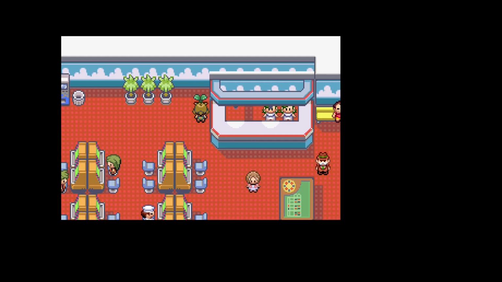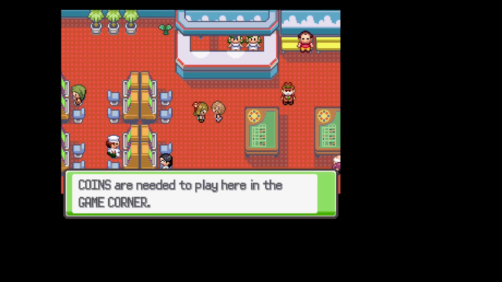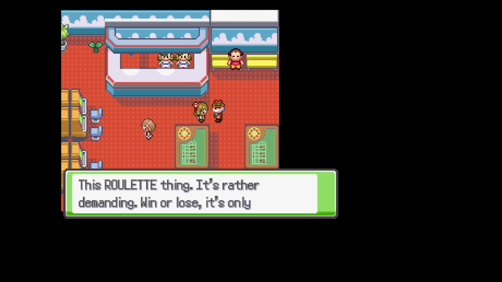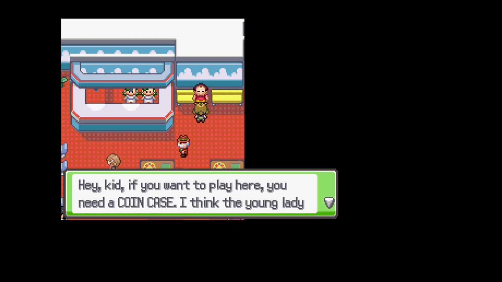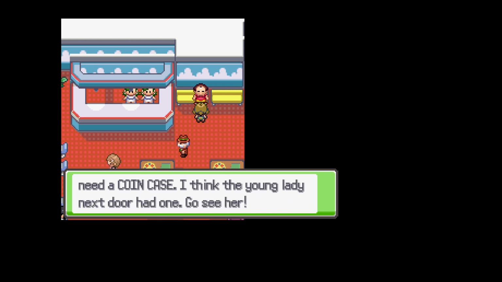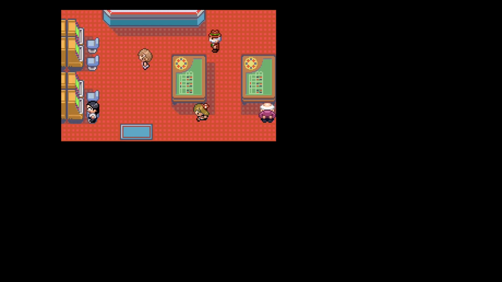Why is there a plant in here? Ah, there's some coins underneath it. Coins are needed to play here in the game corner. The roulette thing is rather demanding. It's only by luck. Hey kid, if you want to play here, you need a coin case. I think the young lady next door had one. Go see her. Roulette tables have different rates. Check your coins if you're going to pick up the table. Okay, we can't do this yet.